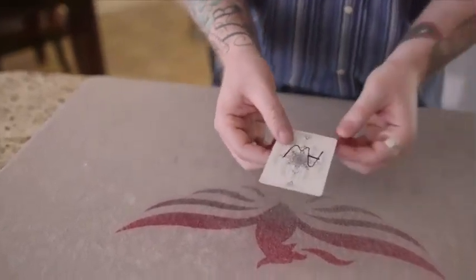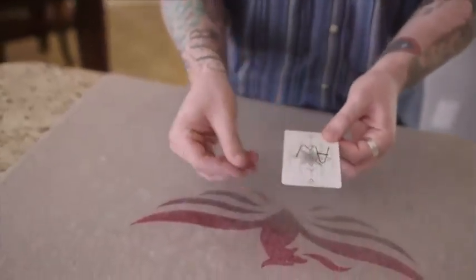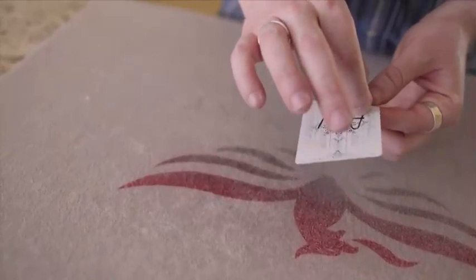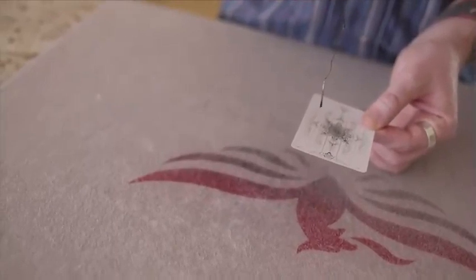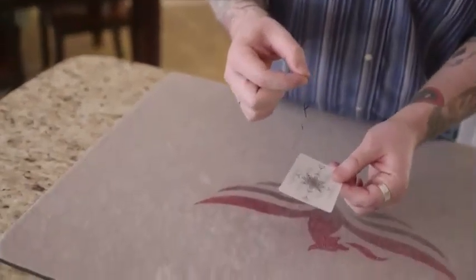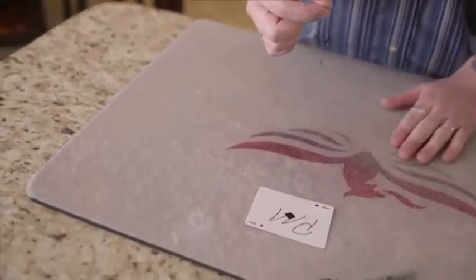Say, 'Check this out. What I'm going to try and do is heat the signature up just a little bit.' So just rub on it — just tell them you're heating it up. Say, 'Watch.' Now don't underestimate this moment — actually peel my signature right off the card. Just relax for a second, let that sink in. That's a crazy moment to people — they've just seen you sign a card, they've rubbed it, they know it's real, and you've just peeled the ink right off. First time I saw David Williamson do this, I was floored. Say, 'I wanted to leave you with a souvenir, but I didn't want my signature to stay on there with you — so you can just take that.' There's an ending.